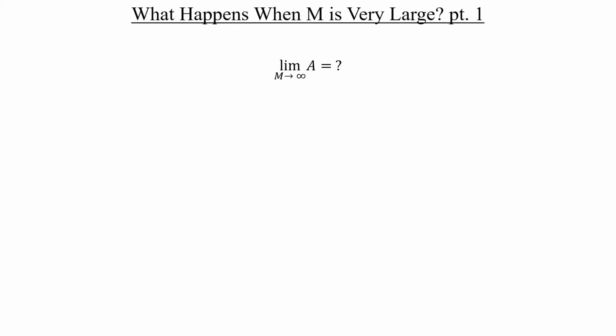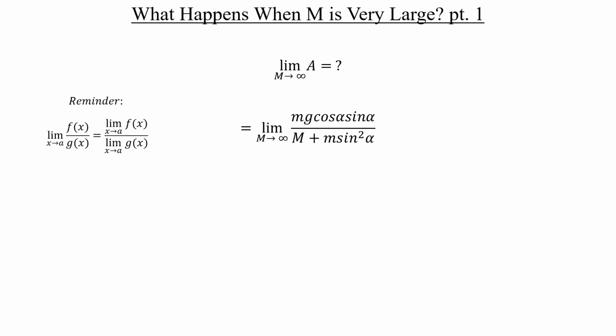In part B, we're asked to see if things reduce to the proper form when capital M becomes very large. In math language, that means we're going to take a limit of our accelerations from part A with capital M increasing to infinity. Let's see what happens to the acceleration of the wedge first. Here's a helpful reminder when it comes to the limit of quotients. The plan is to pass the limit into the numerator and denominator and apply them individually to get our answer. Let's try that.